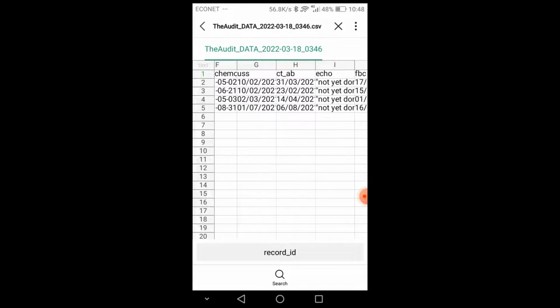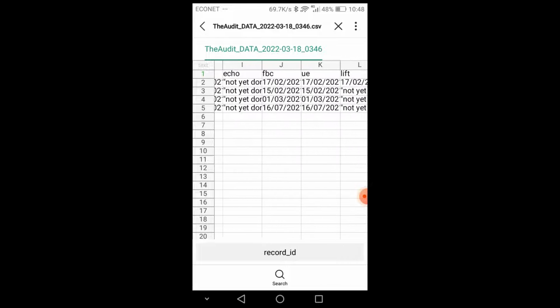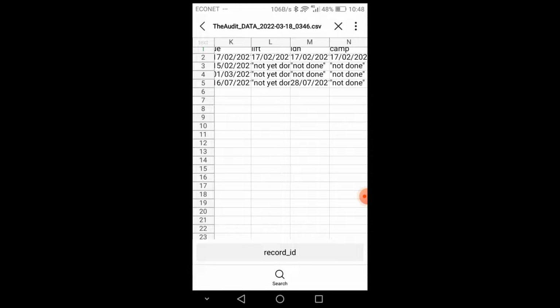And as you can see, I haven't yet adjusted this form for what was commented on the first spreadsheet, where they would say put these things separately, whereby you can say not yet done or done. Then you can see them.